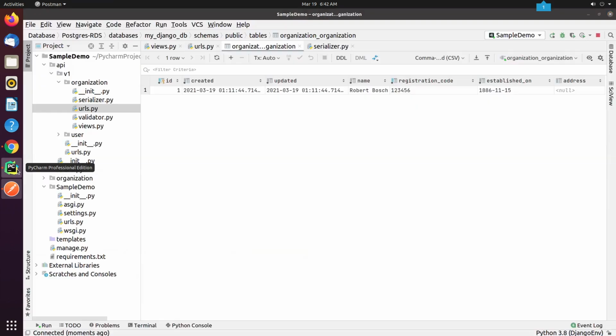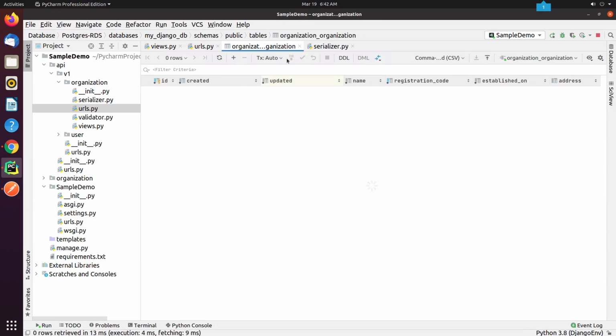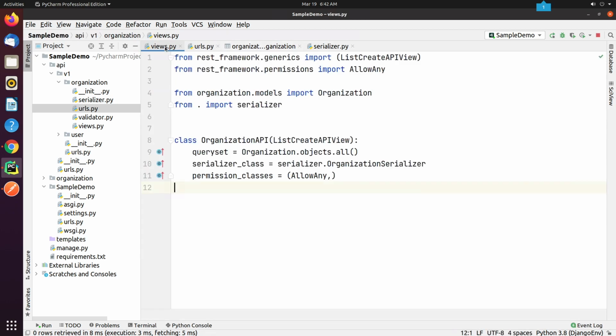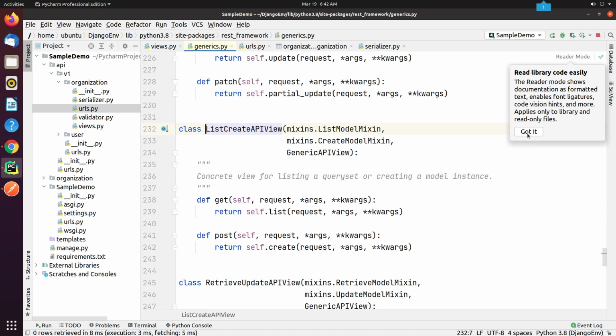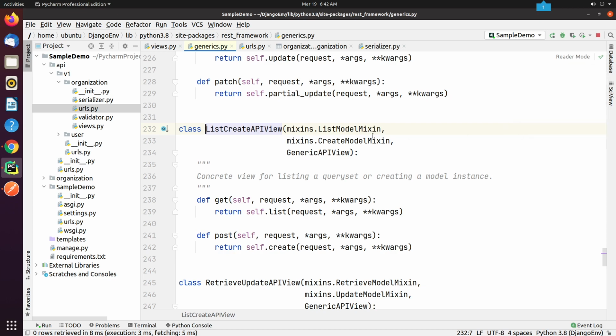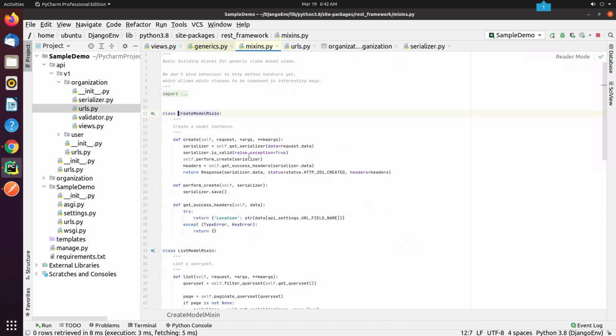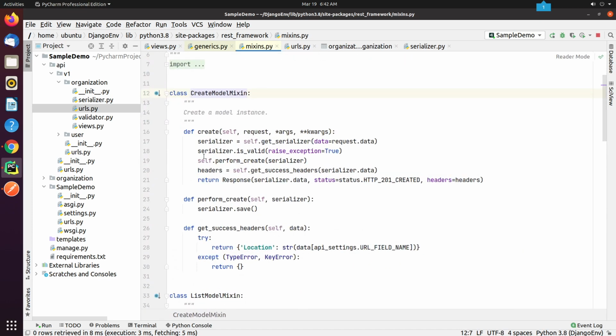I'm going to remove the record from my database and reinsert it again. But before that, I want to customize my response. Instead of showing all the inserted objects, I also want to add a message flag. I'm going to click on ListCreateAPIView. As you can see on my screen, it inherits ListModelMixin, CreateModelMixin, and GenericAPIView. I will click on CreateModelMixin. Under the hood, it is actually creating a model instance.